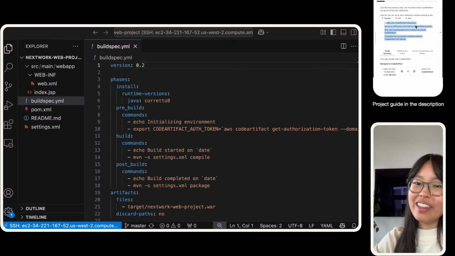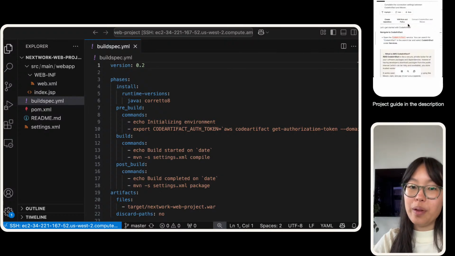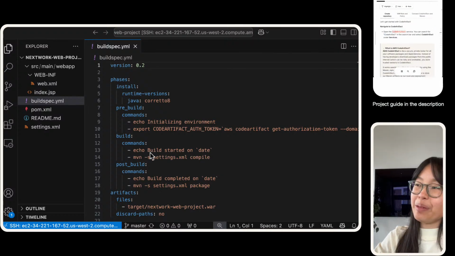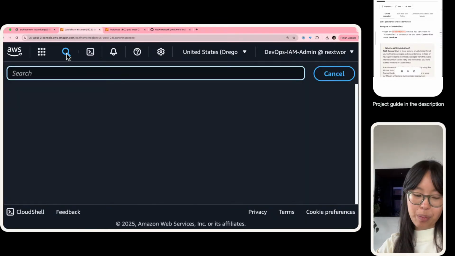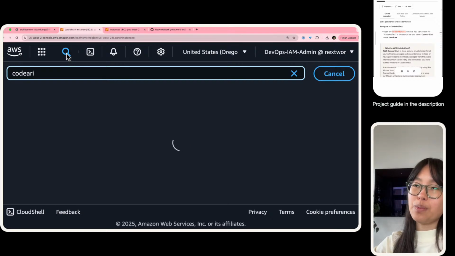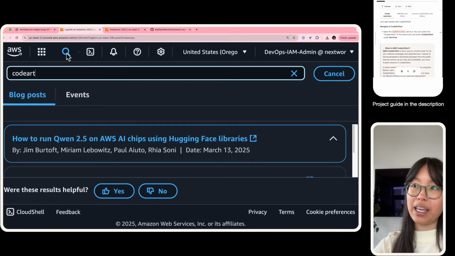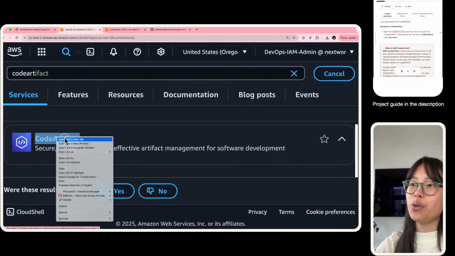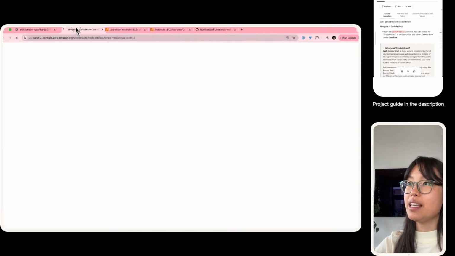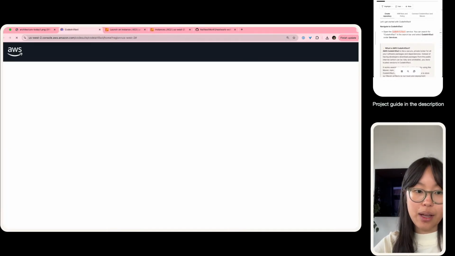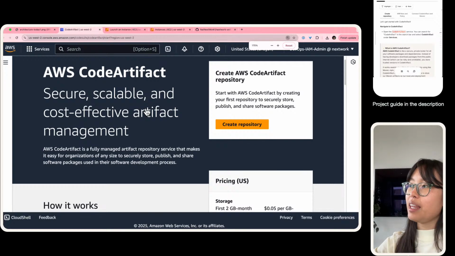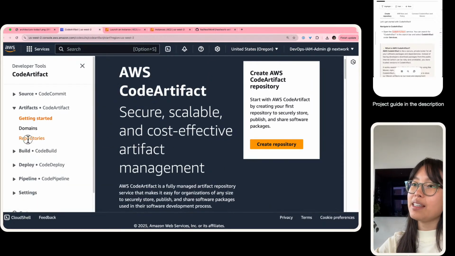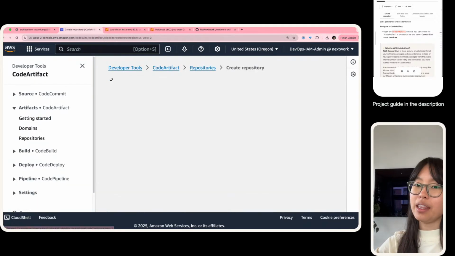Okay. So let's move on to opening up CodeArtifact and then creating the repository. This is going to be our third time round doing our CodeArtifact repository. So I'm going to be speeding through this step a little bit quicker, and then I will still go through CodeBuild, the next step after this, in a little bit more detail because I can see that a few of us are a little bit stuck in that step. So with CodeArtifact, let's create that repository right away, and let's select the repositories tab and create the repository.